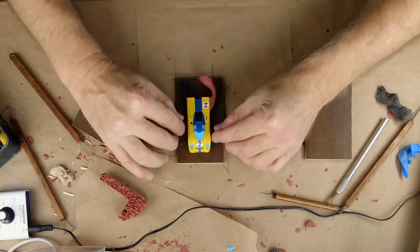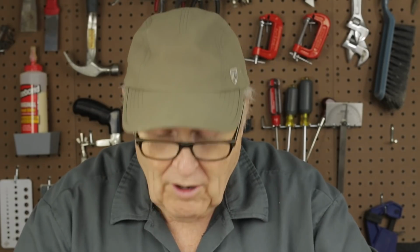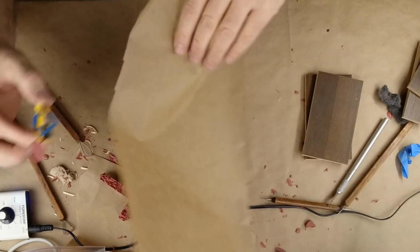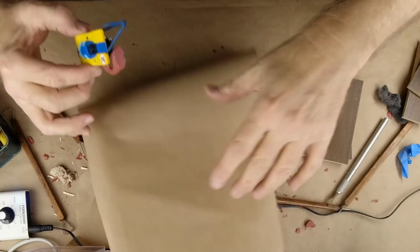Now, I'm not going to have a tremendous block of rubber around this car, and the reason for that is I'm going to use the case itself as a support system for a thinner piece of rubber. And I want the rubber to be nice and thin because I'm going to have to stretch it to find this parting line. Let's put some paper down on the table.